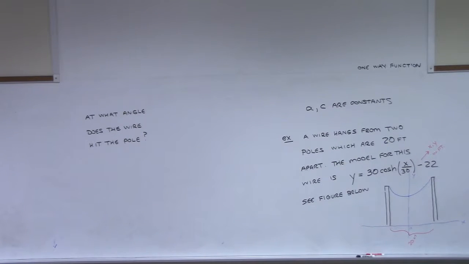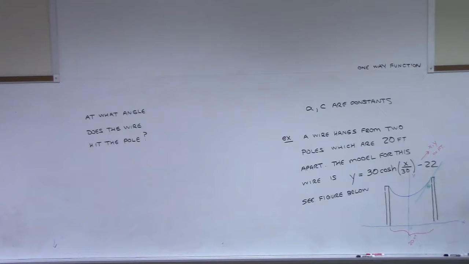Not quite. The tangent. The tangent. So imagine we could go to this point right here and do it in a different color, green. If I go right here to this point, right where it hits the pole, do you agree because this is a curve, it should have a tangent line? And if it has a tangent line, that tangent line should have a slope to it. So there's some tangent line like this, right? And what we want to find is theta, which is the angle right there.